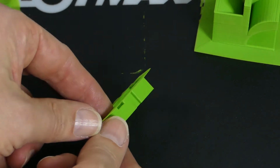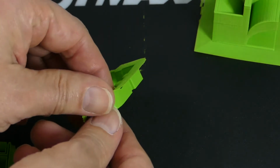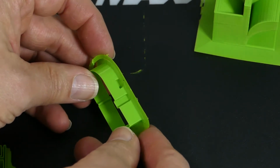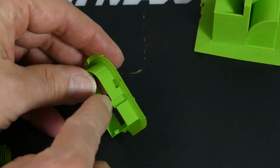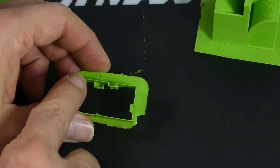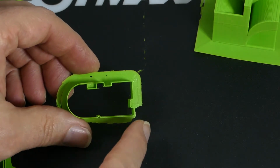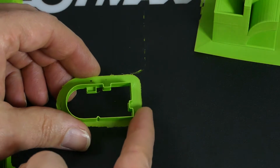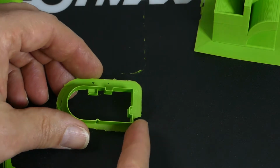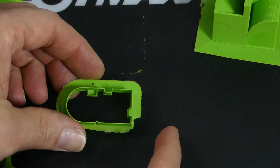We can have a look at the surfaces, and this is really hard because this surface is almost perfect. There's some very slight ringing visible in the top of the surface, but it's absolutely minute. And the edges here, well, they could be sharper, but that is due to the construction and due to the print speed. I don't overdo the speeds. I print this at about 30 millimeters per second, and the sharper the edges, the better.